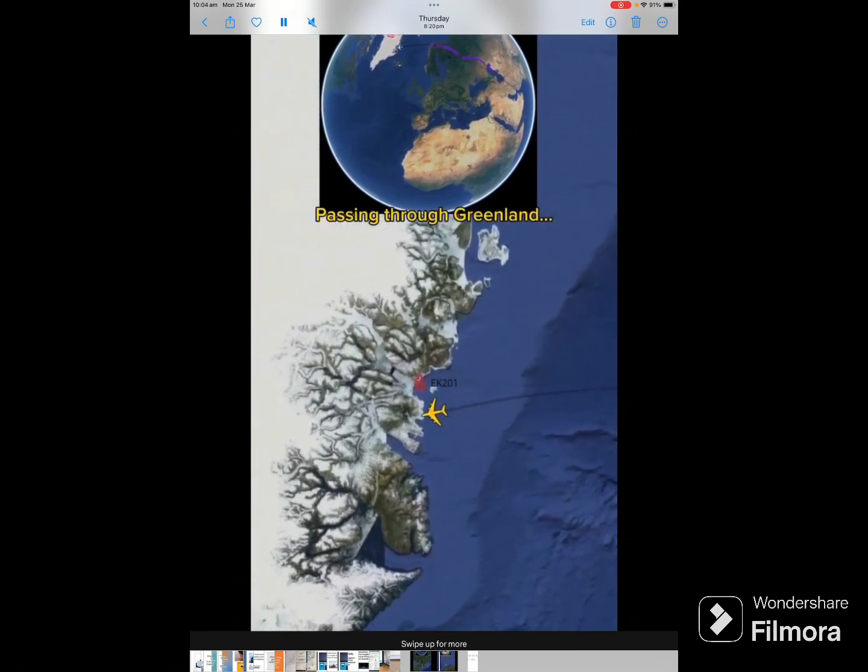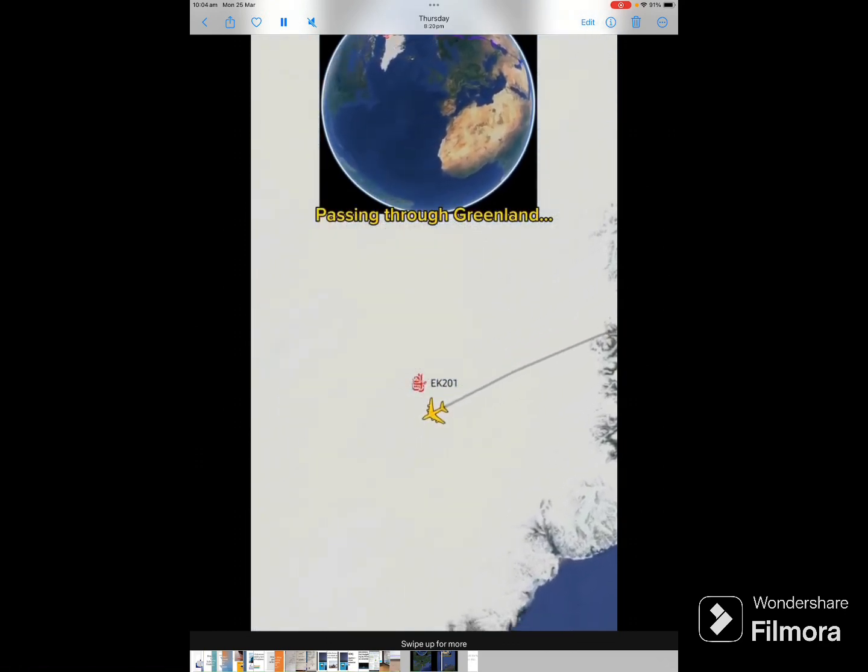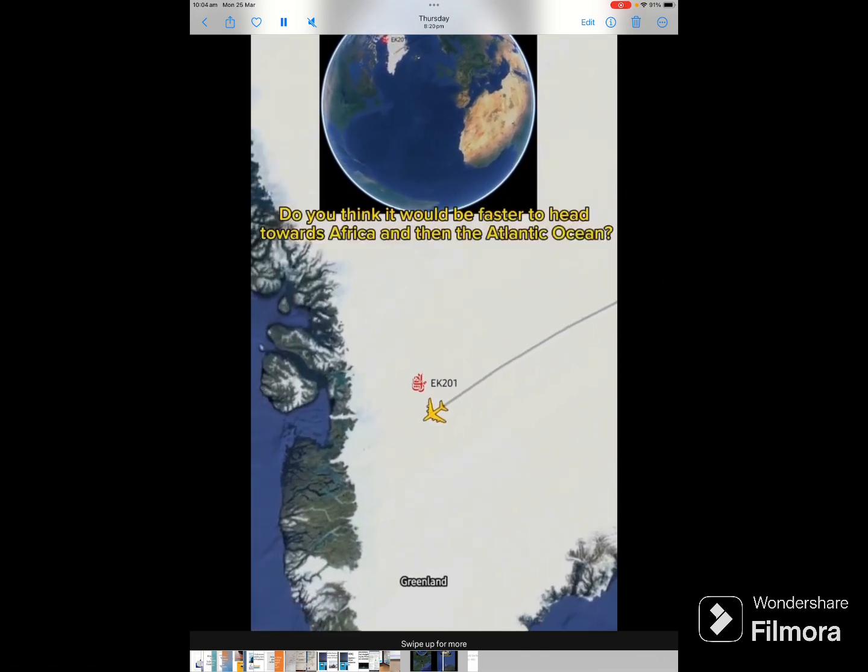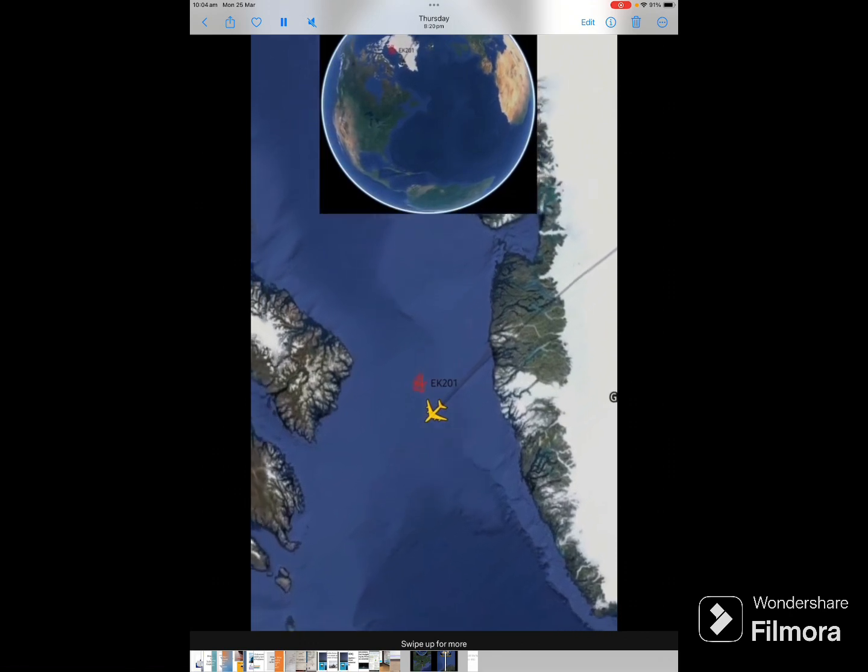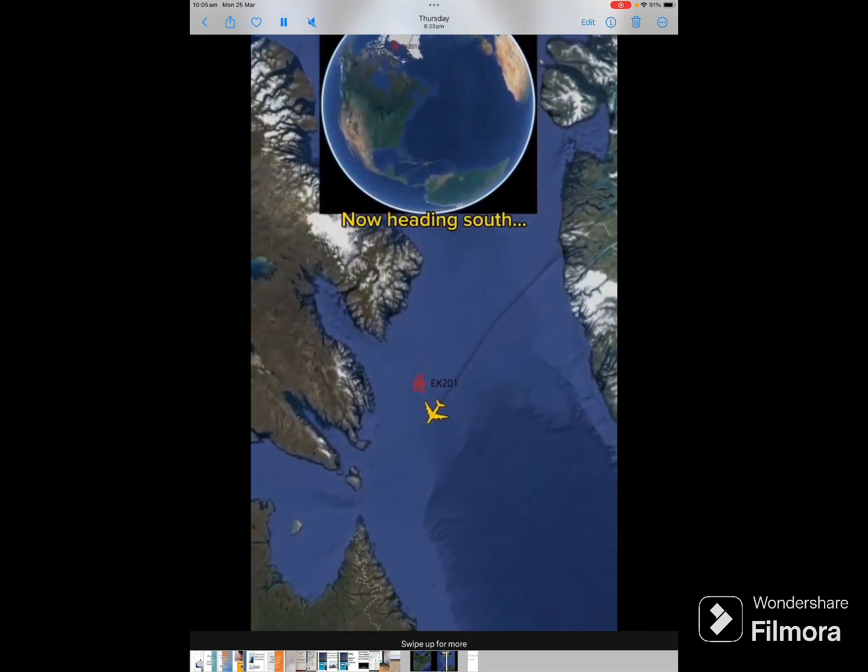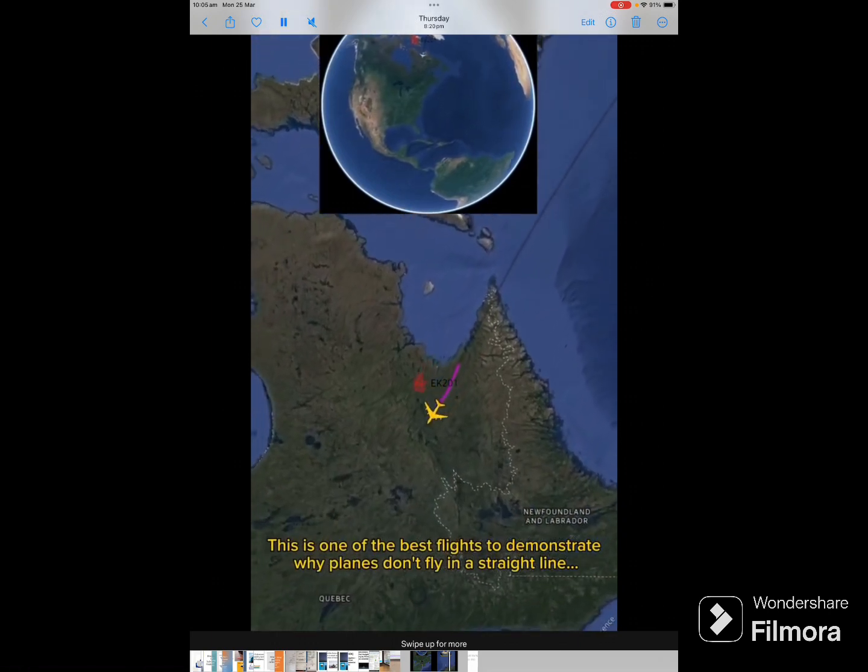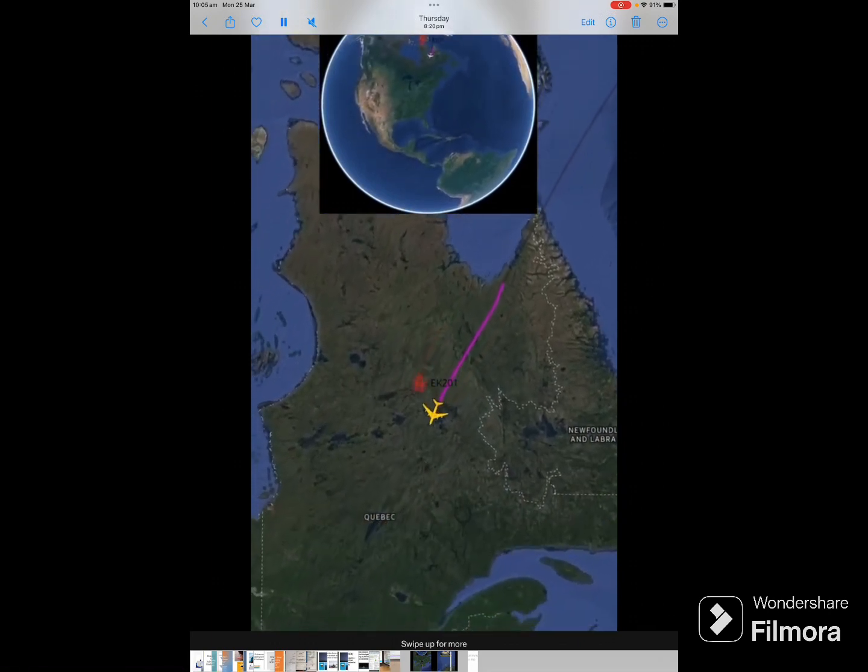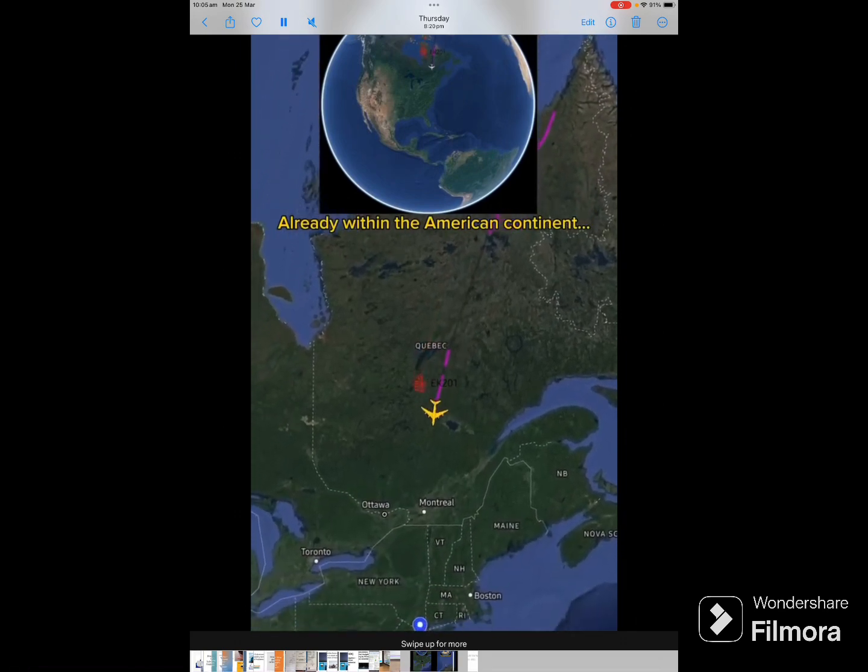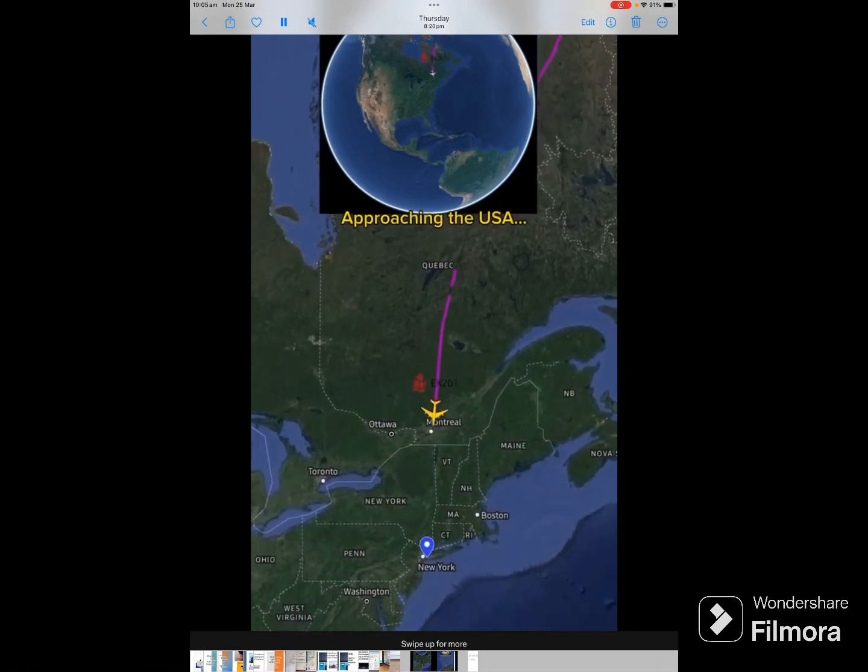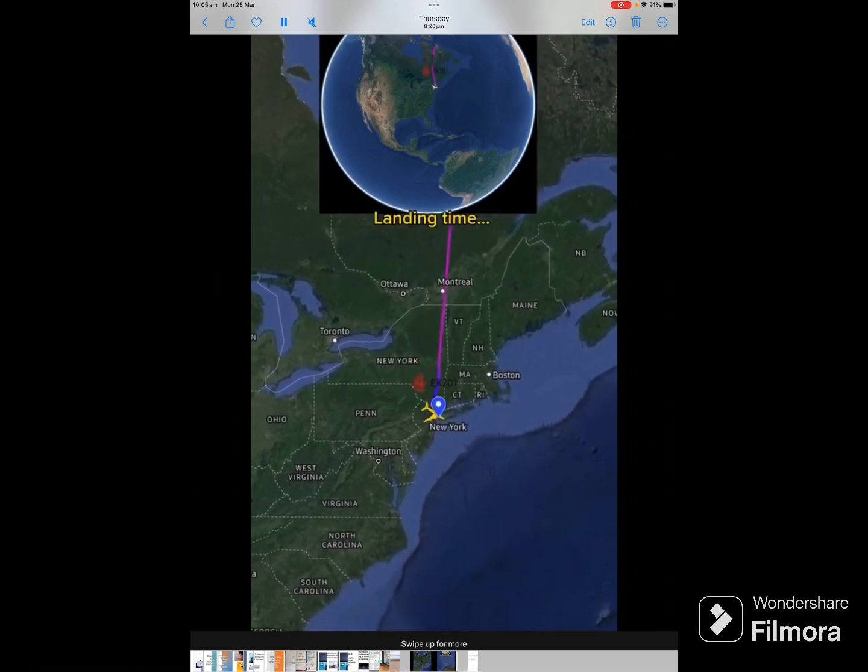This plane is actually passing through Greenland, taking into account the curvature of the earth and using the best route possible to head towards its destination, which you think could be a direct course but it is not. That is why planes don't fly in a straight line, and that is the same reason why ships also can't sail directly in a straight line. I hope that helps convey the point better.